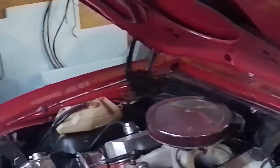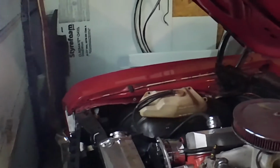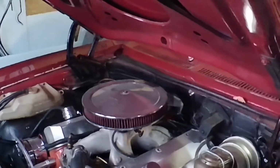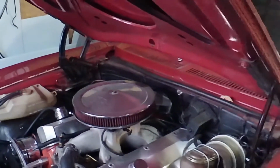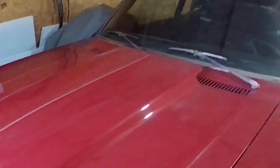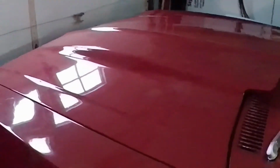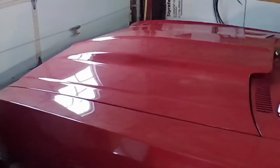Presently, the car has a big block in it. This is a 427 truck engine. Yes, a truck engine. I've run it like this for a long time. Again, probably almost 10 years. And it's been a great engine, bulletproof, lots of torque. The only thing I don't like about that engine is it's god-awful heavy. So I think I may reduce the weight, and yeah, everybody's gonna hate me for it. I'm gonna go the LS route.